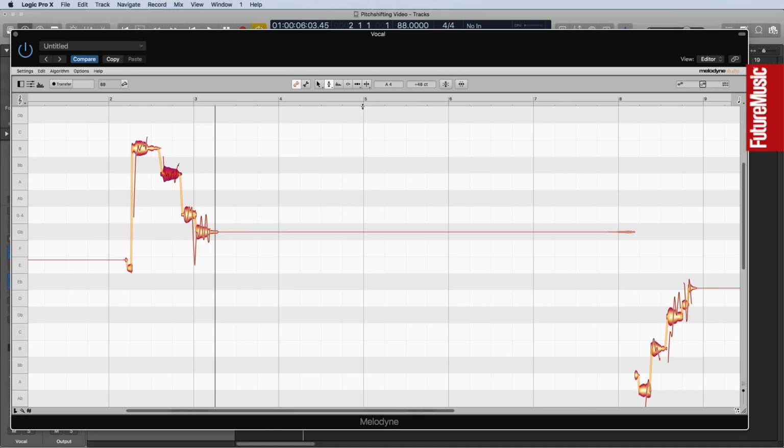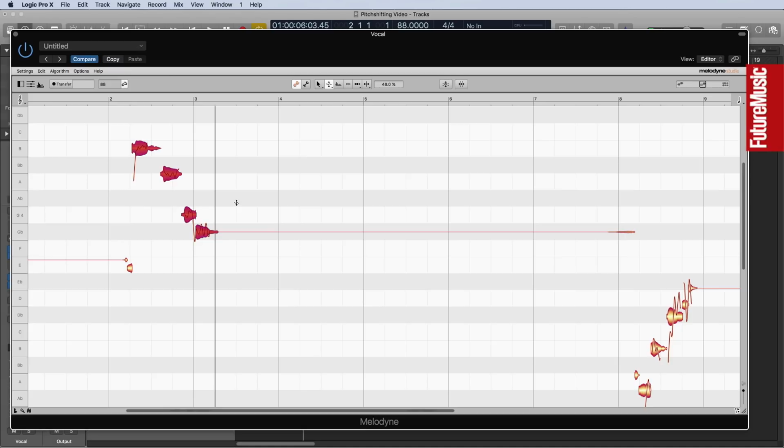Okay, so from a pitch point of view, this shape's quite nice, but a couple of things are a little bit wonky about it, partly because the original vocal isn't tuned, so we're trying to add notes that are ever so slightly out from a tuning point of view to other ones that are. So you can see in particular this A isn't quite right, but it sounds better a bit sharp than it does a bit flat. But what I'm also going to do, as well as simply moving the notes around, is to select the modulation tool for these notes, which allows me to control the amount of vibrato on them.